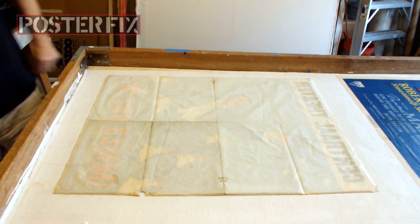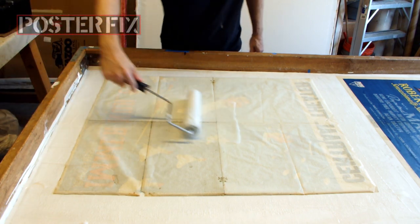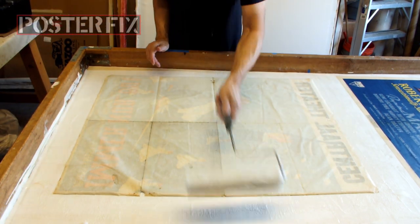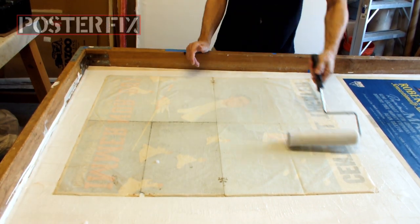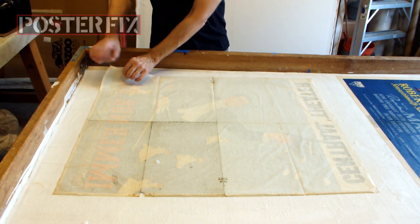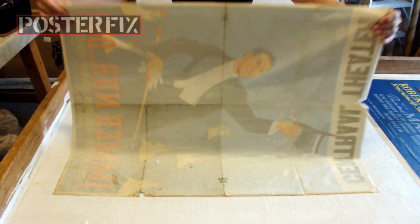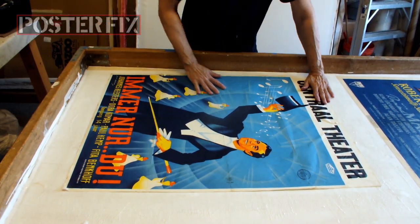That same resilience as the American poster paper — however, it does have the benefit of not seeming to want to rip as easily, so perhaps it's a bit stronger despite the fact that it's thinner. I don't know anything about this performer. This video is really about the Abe Lincoln poster, so everything else is icing on the cake.